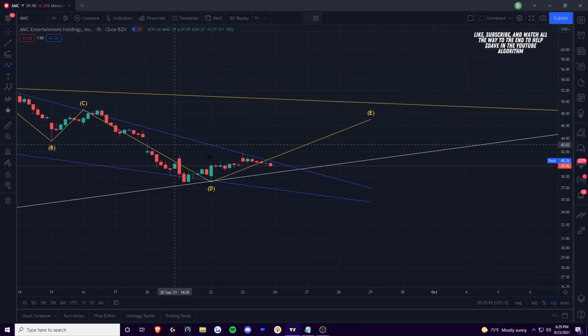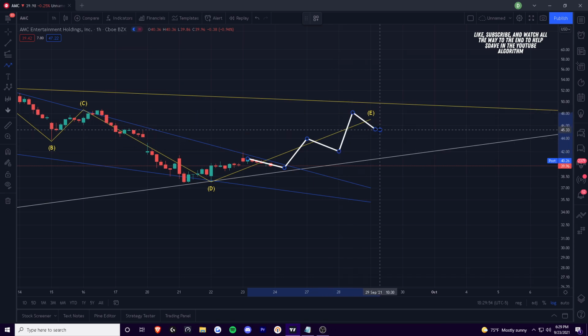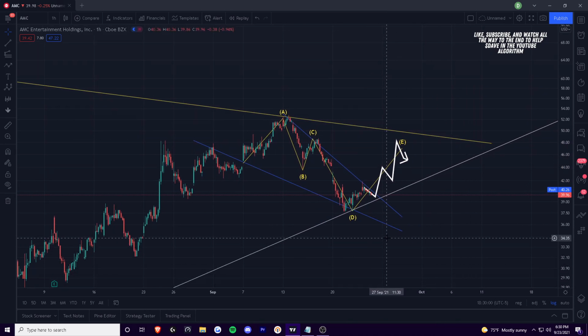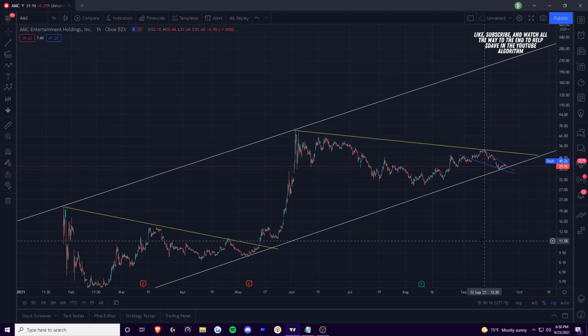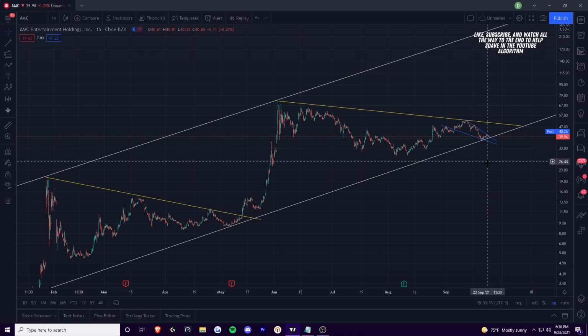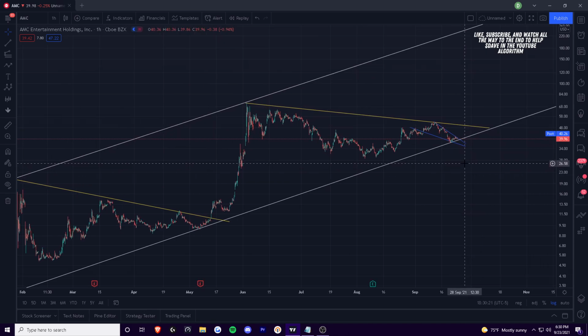So even if it does something like this, it moves kind of across this E wave that I've drawn here. I think it's still part of the E wave. I think we're done with downside here. Major downside at least. Unless, like I said, there could be one big nasty wick that comes in because one bear that has a ton of money just jumps in with a huge short position and opens it up, and then that could just be the rocket fuel for the next move up. But I think that we've done enough here.